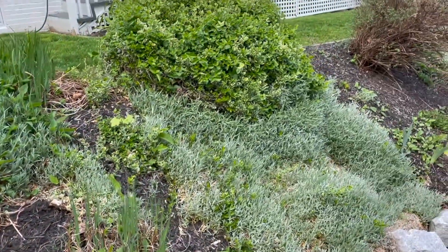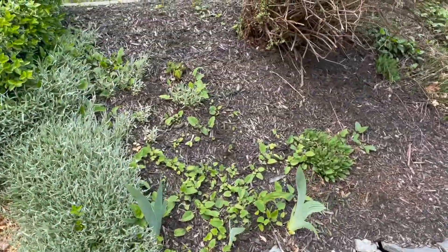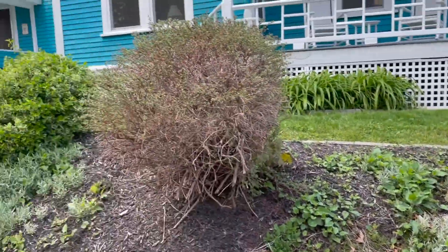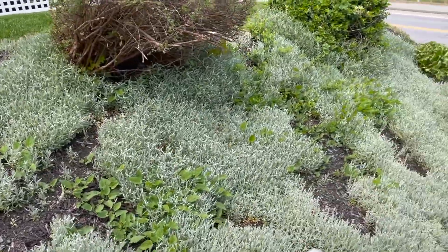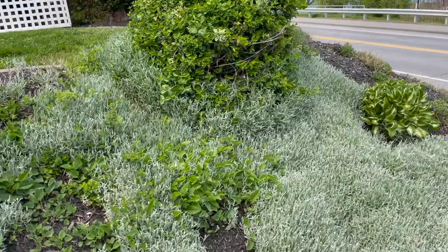This is my ground covering, which I really love. It's creeping phlox that I love. There's some miscellaneous stuff that I probably should pull out when I have time, but I'm not worried about it. These turn beautiful yellow blooms in the summer, and these turn white. It's really beautiful. I'll take you through later on as we get in.